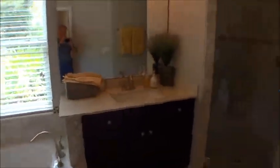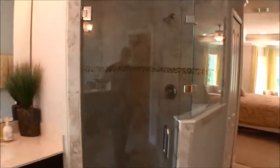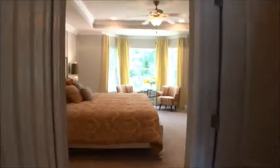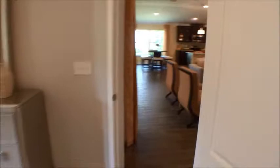The Destin is laid out very nicely — I call it easy, usable space. Look at the listello tile they put in there, beautiful. Frameless shower doors. It's a good, easy layout — not super complicated, wide open spaces, and you can do just about anything you want with it.